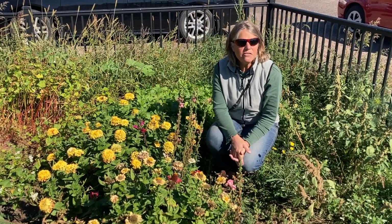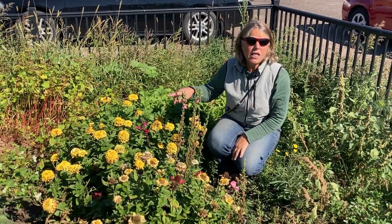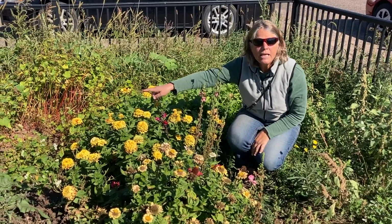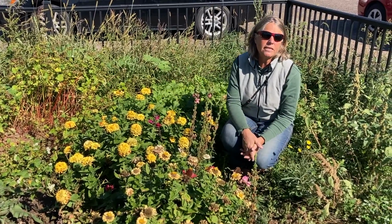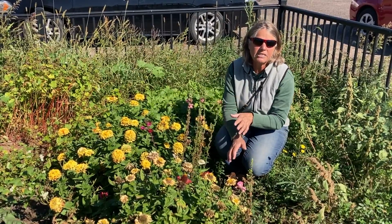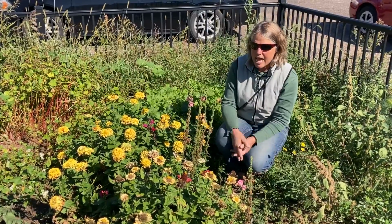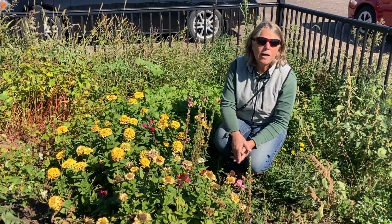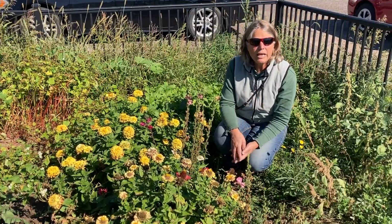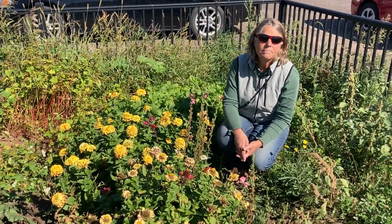When you're thinking about your fall cleanup, just a reminder that, for one thing, any flowers that are still blooming, as you can see, there's a bee on this one. There's some very late season pollinator activity, and so if you have flowers blooming, it's really great to let them stand. In addition, we're just going to let these die here in place. We're not going to pull them up. We're going to take care of it next spring. It makes good overwintering habitat as well for all of our friendly pollinator insects.